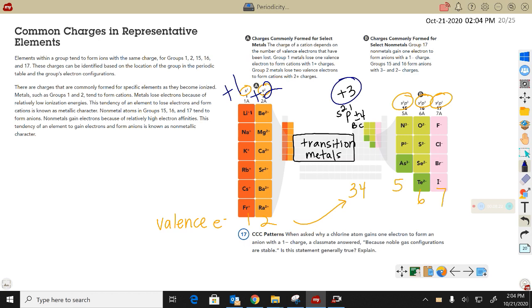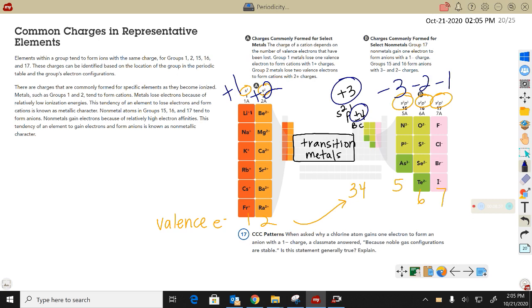When you hit the carbon family on top, write plus or minus 4. And that's the turning point. Now we go negative. So on top of the nitrogen family, just write a big -3. The oxygen family will say -2. The halogens will say -1. And for the noble gases, you can put a 0. The noble gases are not going to gain or lose electrons, most likely, and so they really don't have a charge.